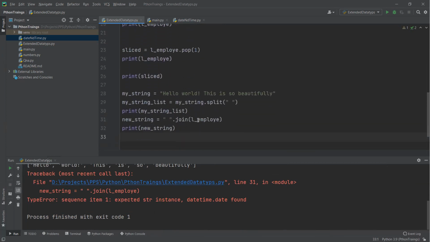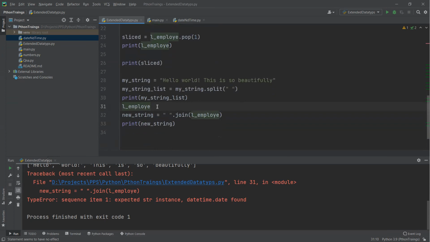Some kinds of data types will not allow you to parse directly because those are not standard things. So we have to change the data type if we want to print or play with the data type in string.